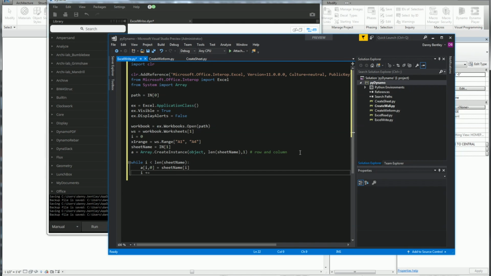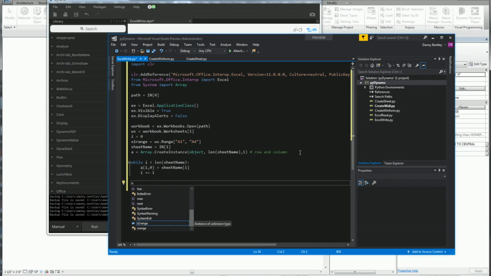And then every time it runs, I will add to I, and it'll go all the way till the end. And then the range of values I want to assign to the object which I've generated in my array here, and send it back to Excel.